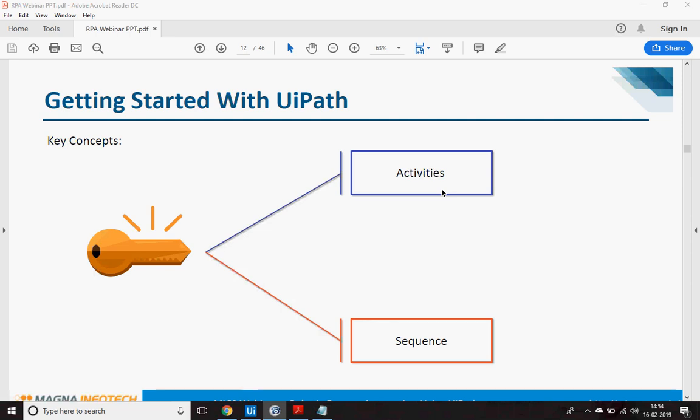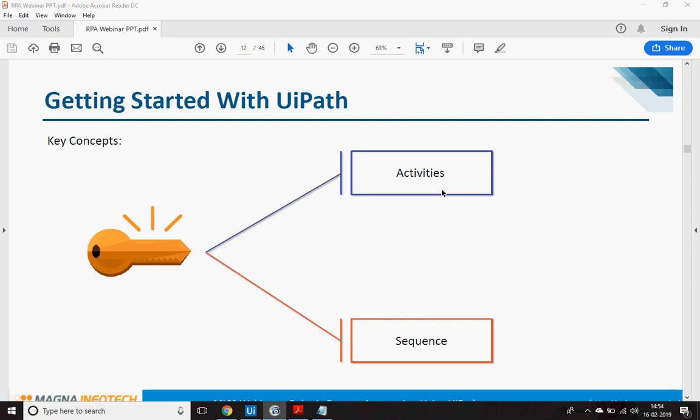And also the best part about UiPath is that there are no prerequisites. It's not like you should have prior programming knowledge, or should know this or that technology, nothing like that. Even if you are a novice, not even from an IT background, you can still learn UiPath within a span of 2 to 3 weeks. Most of the trainings on UiPath are not longer than a week. So it is a very simple tool and easy to learn as well.